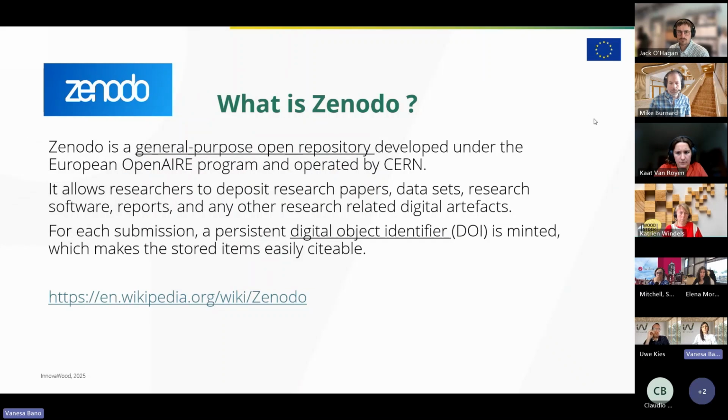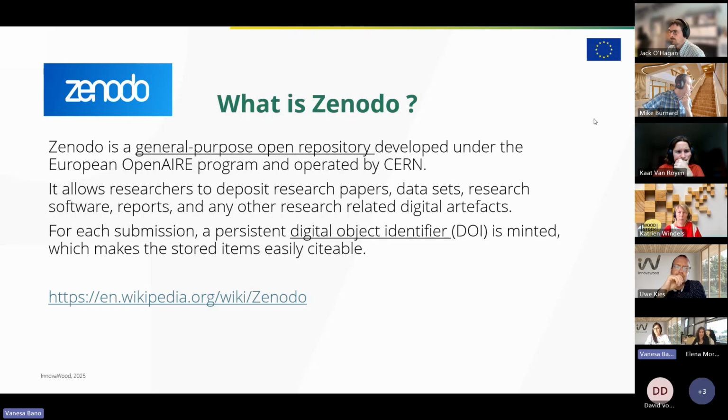Zenodo is an open repository developed under the European OpenAIRE program, and which is operated by CERN. CERN is the European Organization for Nuclear Research, and it allows researchers to deposit research papers or data sets or conference papers or just PowerPoint presentations, software, whatever, in an open access repository.